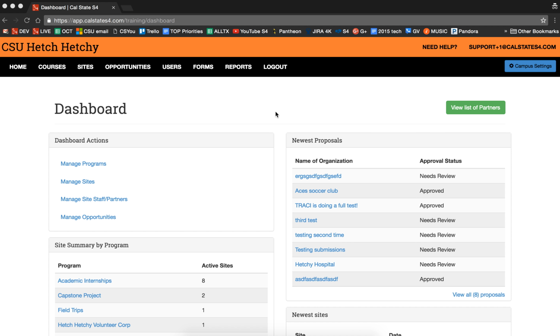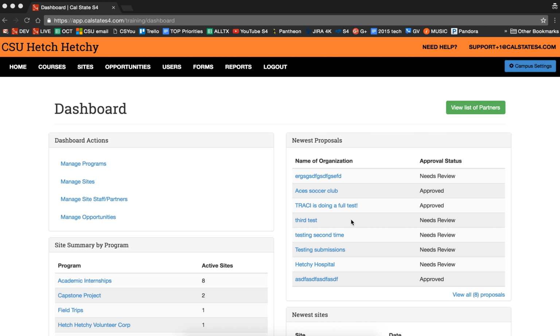Obviously, there is more that can be done that people are requesting, such as an online time log, and then allowing the community partner to log in and confirm those hours. We'll be working on all of that, but this one I just want to show you so you have a general understanding of how you can capture actual hours in a student's placement record.